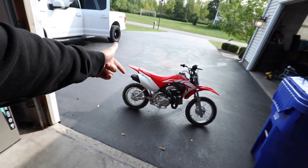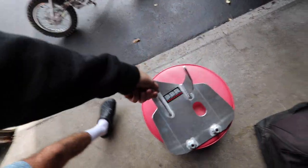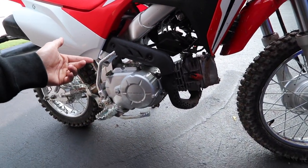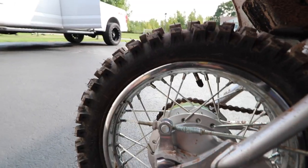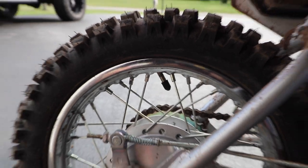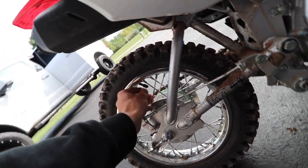Yesterday was more of a prep day on the track than a ride day. We'll actually get the first ride here in a minute. Thanks to T-Bolt for getting the skid plate thrown on there, because I was just dragging the pipe and motor yesterday since it's so low — until I get the new dampening rods and springs in there. It's sitting pretty low in the valve stems. Like I said, I gotta get these rim locks on here, they're already pulling forward, the front is too.